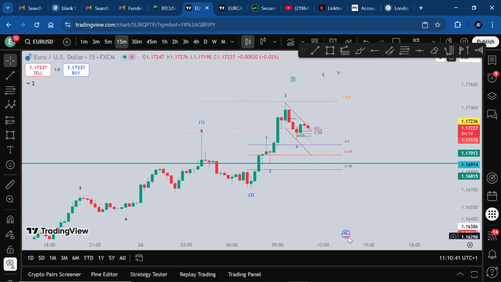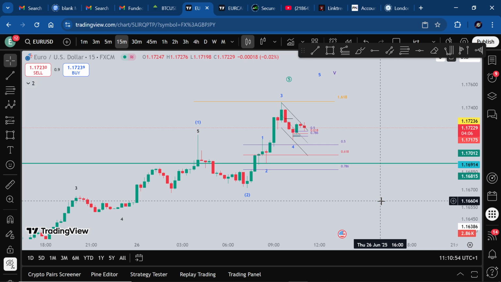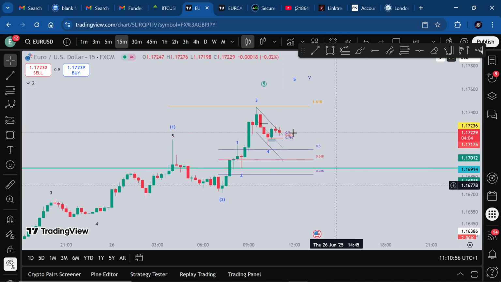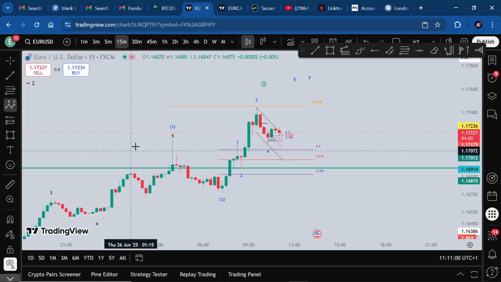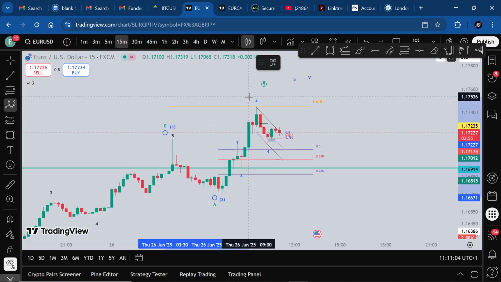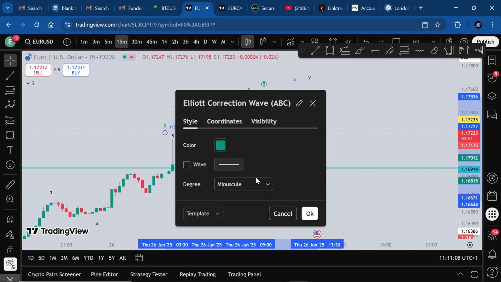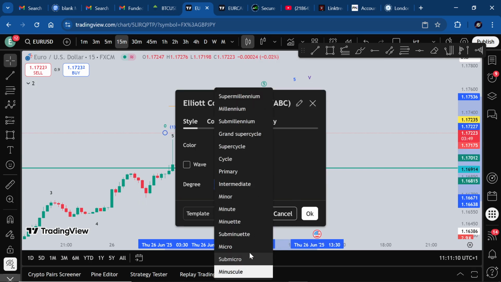I'd let price clear up. We have news at 1:30. I think it'll be clearer approaching that time, and it'll be definitely clear a few minutes after the news. So it should be really clear a few minutes after the news what's going on here. But I think that's worth putting on the chart actually. Potential of an A, B, C, still bullish.